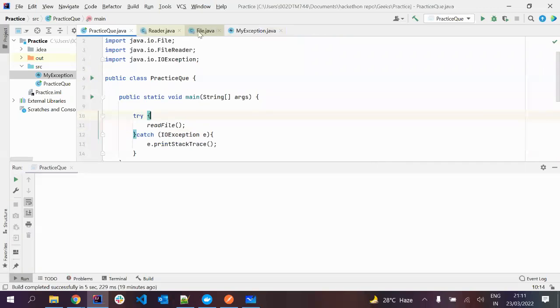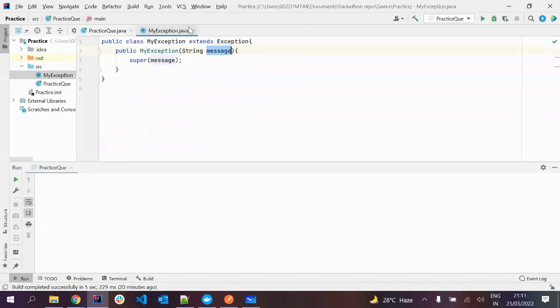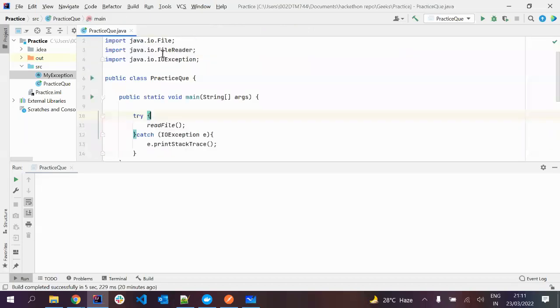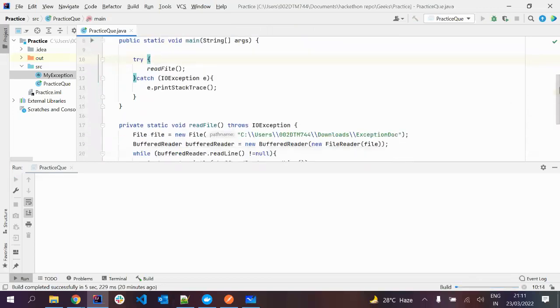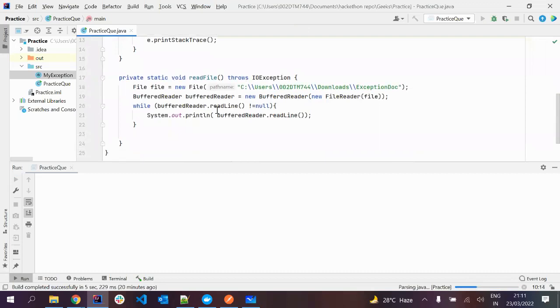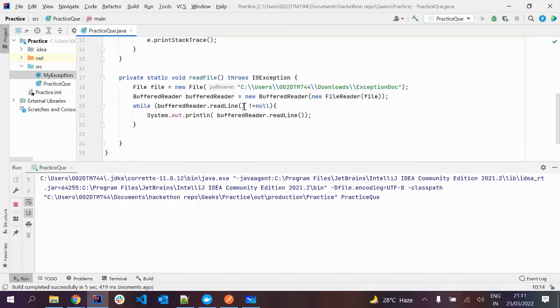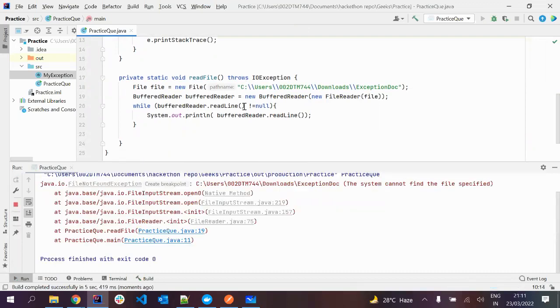I'm closing this unnecessary opened file. Okay, so as soon as you run the program, what is happening? Let's see. So focus here, guys. So basically, this is a line of code, 1, 2, 3, 4 lines. So here you can see it is showing the system cannot find the file specified. Okay, so again, what is this?